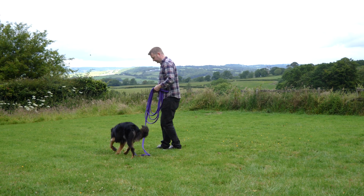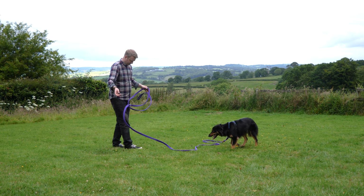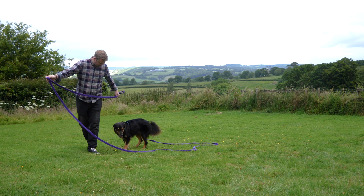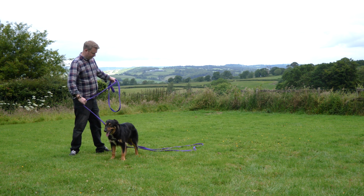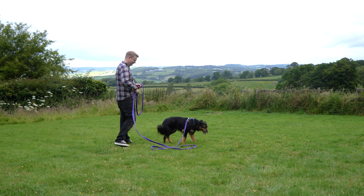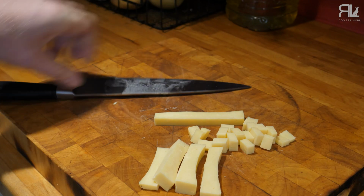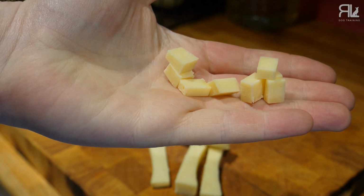Then you want to put your dog on the end of that line. Make sure you're in a low distraction environment to start with, and then again practice looping up, letting out the loops, reeling the dog back in these nice big loops. Now you're going to want to have some treats ready, and I want some nice high value treats for this exercise to start with. We really want you to be really worth coming back to.